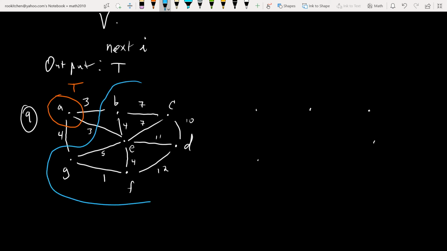Okay, so this blue thing would be the V part. Okay, and the algorithm says basically just look at all the connectors between T and V. So right now the connectors are AG, AE, and AB, 4, 3, 3, and then pick the one with the lowest weight that connects T to V. Okay, and that's all they're saying.